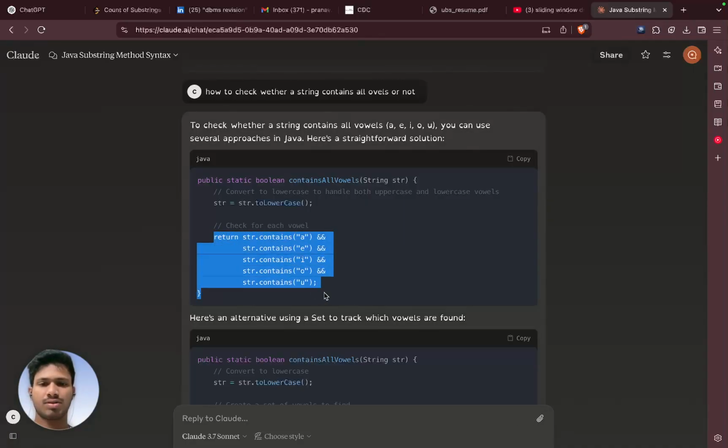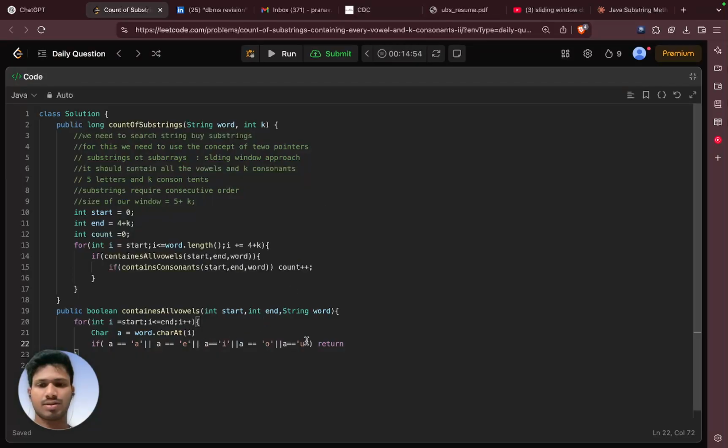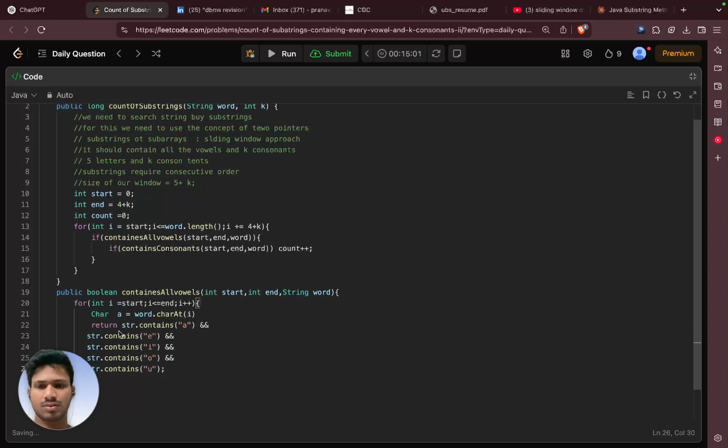This is pretty good though. This code is pretty good. I really like it. I will use this. It's not a string, by the way.